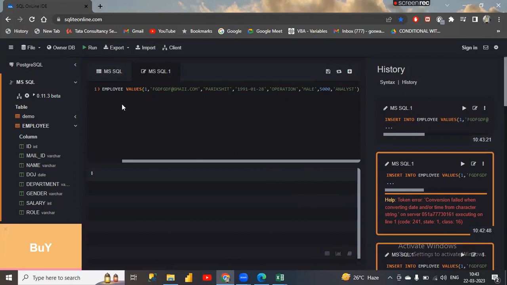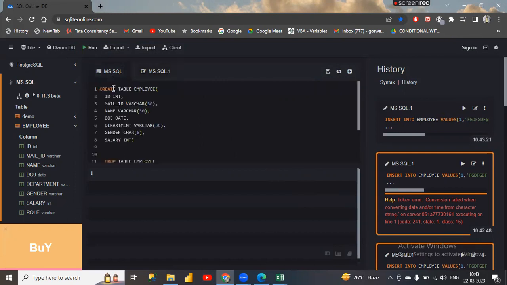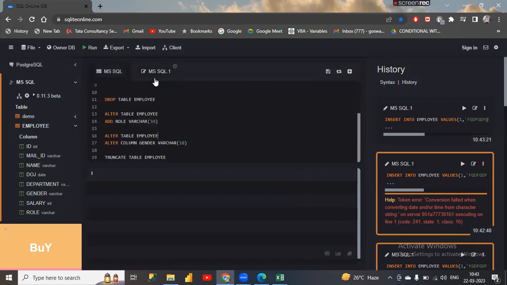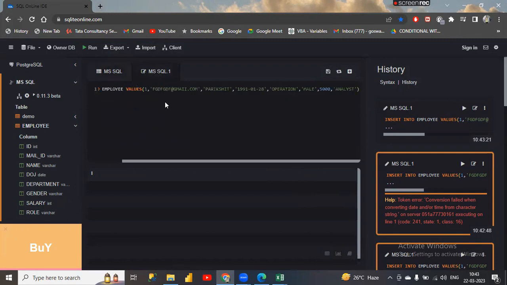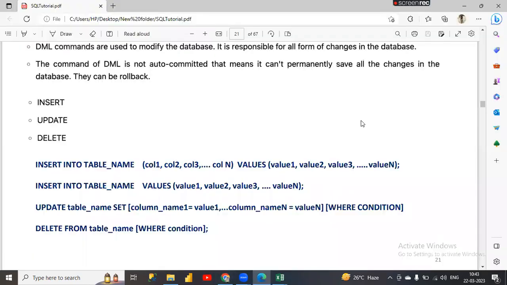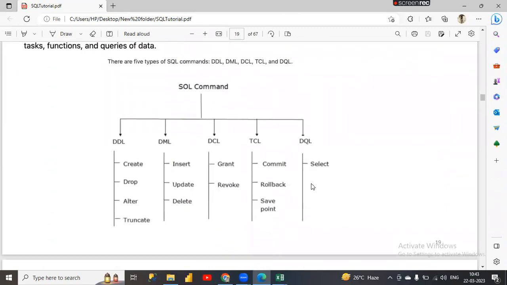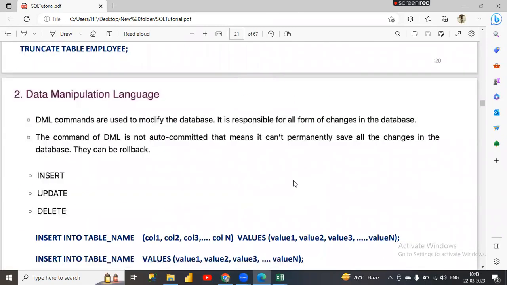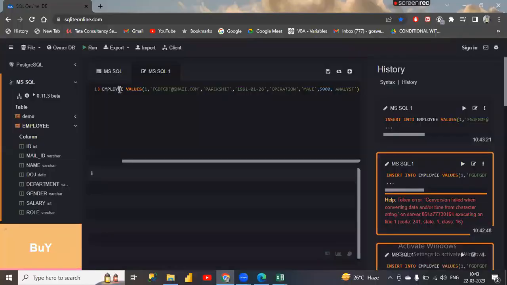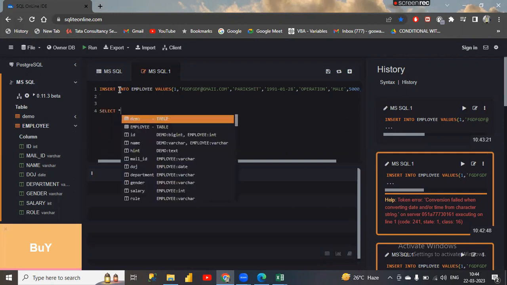Now if you use the query that belongs to DQL, that is select, I'll write select star.